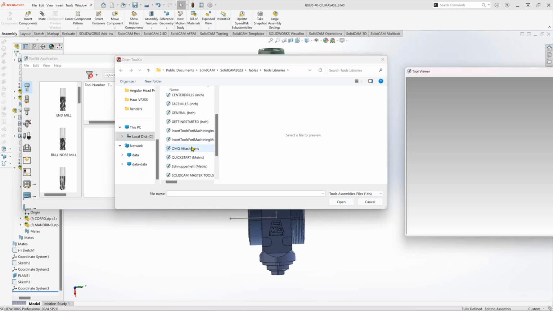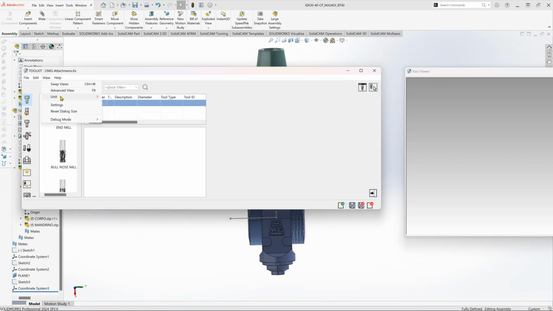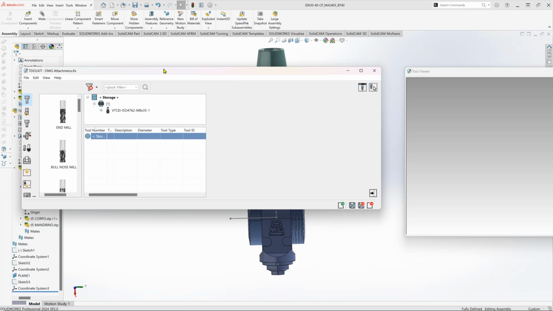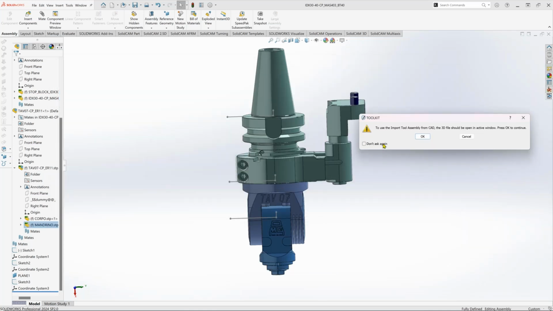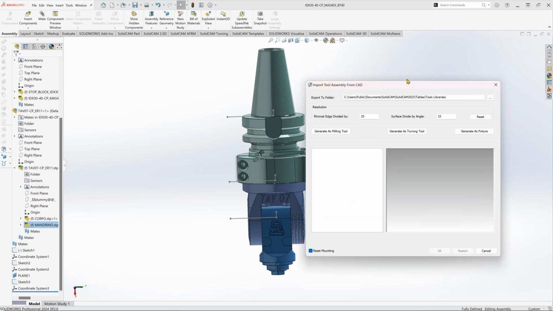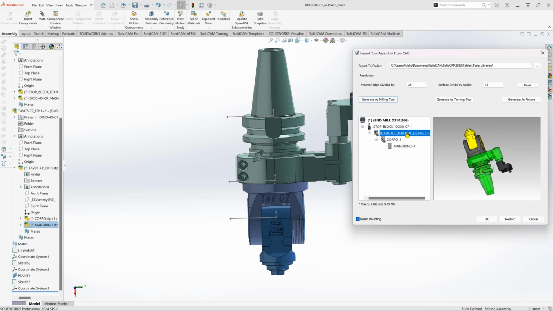Let's go to these OMG attachments, and we already have here in advanced view the component. Okay, I will create a new one. Okay, and generate smearing tool. I'll have here the holder, attachment, the first axis and the second axis.